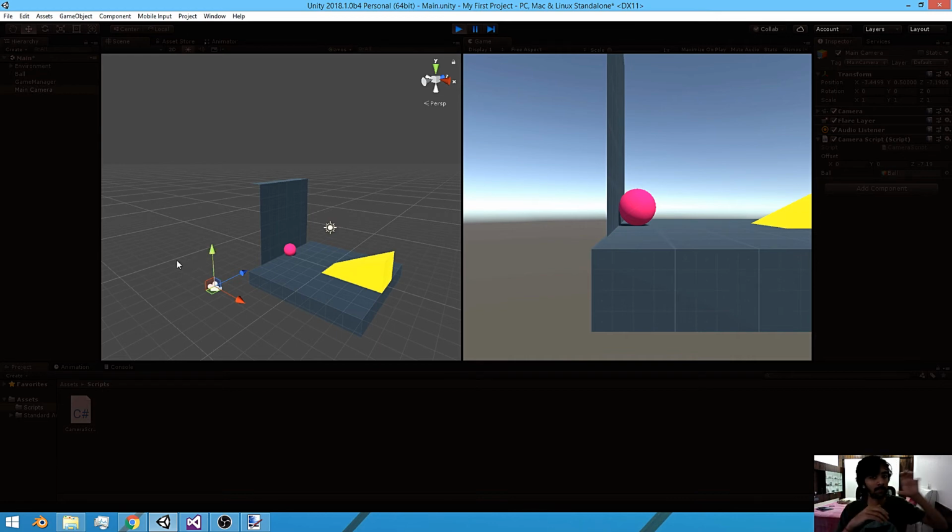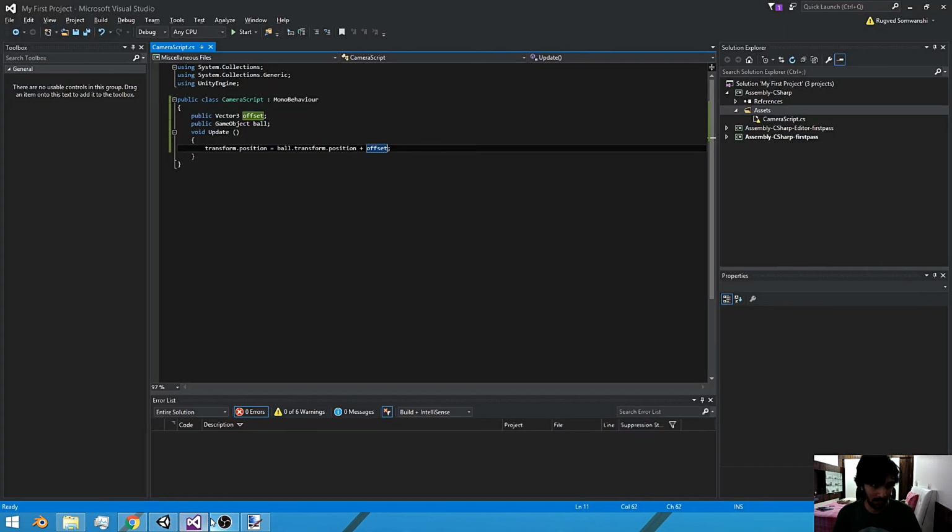If this is the ball dot transform dot position plus some offset, which is in our case minus 7.19, the camera position is ball dot transform dot position minus 7.19 on the Z axis. The X axis and the Y axis are the same, but the Z axis will differ by minus 7.19. So that was all in this tutorial.